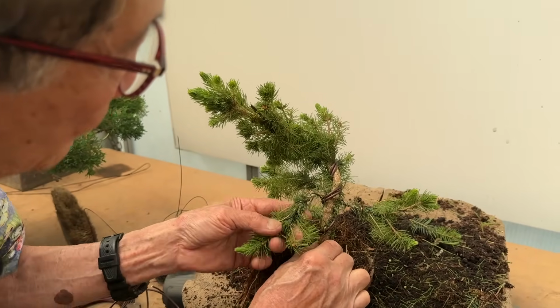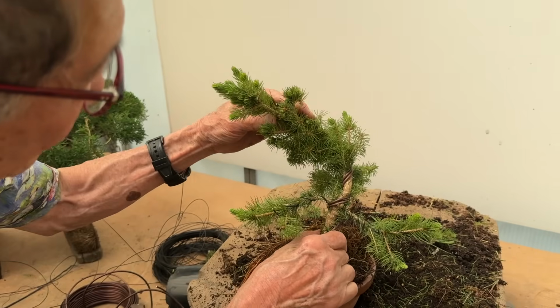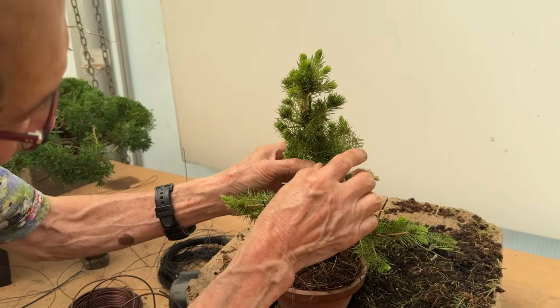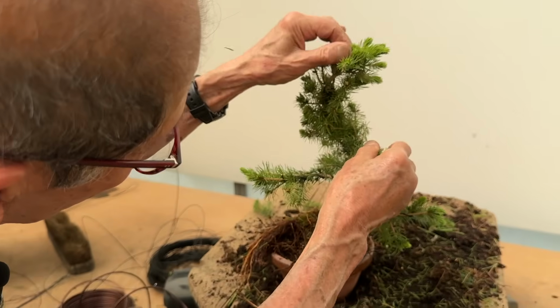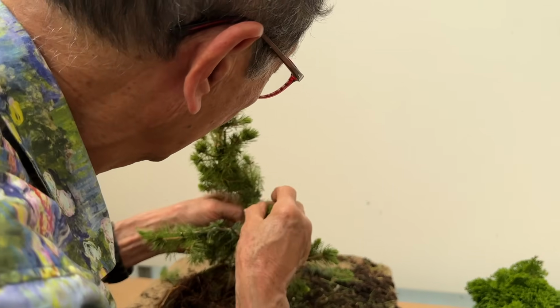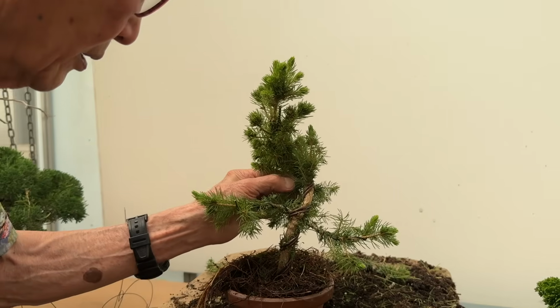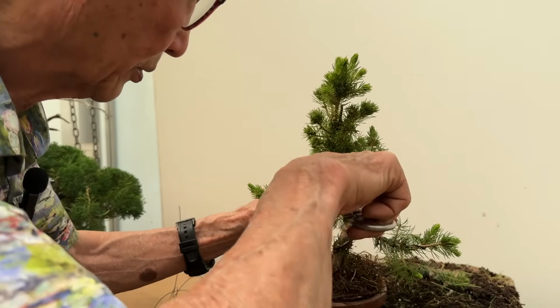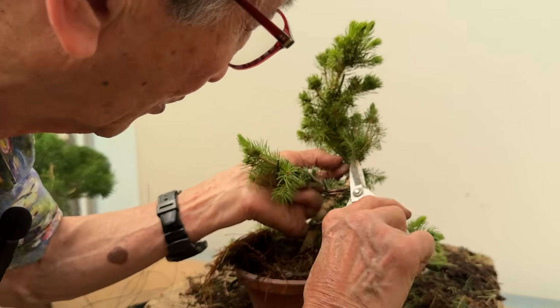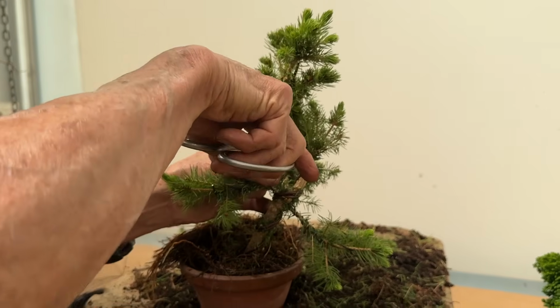So this is the back. No, this is the side, that's the back. And then I can bring the thing back like that, complete S shape. And then all these, we can clean the trunk up. Just try and find one single branch.